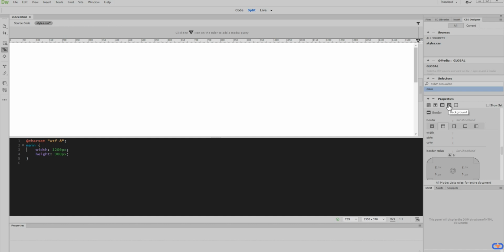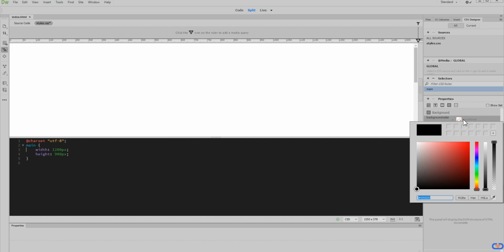And then go to our background. In our background, we actually will be displaying how our background wants to look, like the color, whether we want to apply an image, and how we want to position that onto our document. So this is where I want to actually be at for this particular instance, because I want to see my main HTML tag display in here. So all I'm gonna do to start off, I'm gonna go ahead and click on my background color.